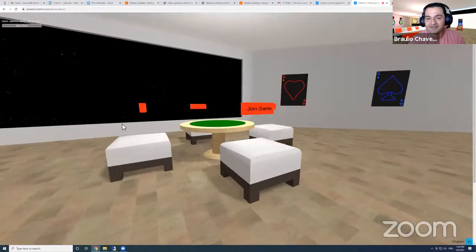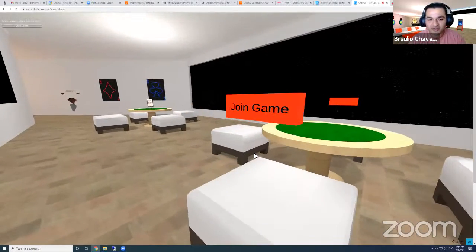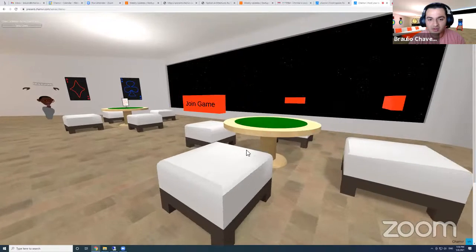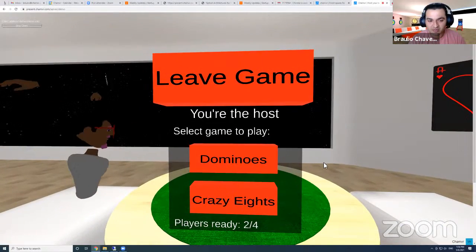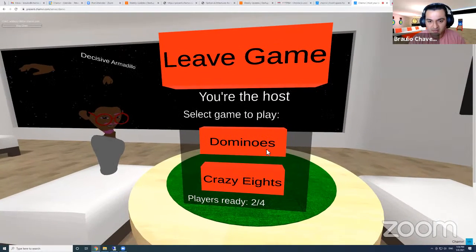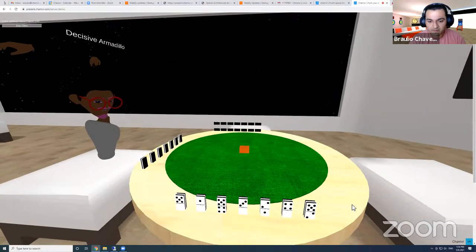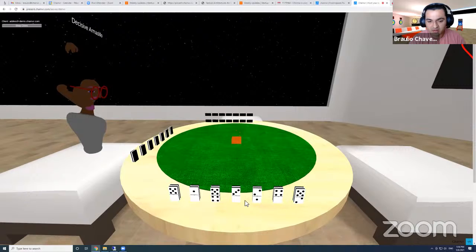And then on this side, I have this small board game area. You can come here, join a game, play crazy eights or dominoes, which are the two games that I decided to add so far. For example, for dominoes, you can come and just select the pieces and play. I'm not sure who's playing there, decisive armadillo.